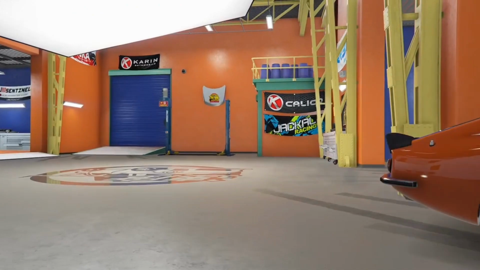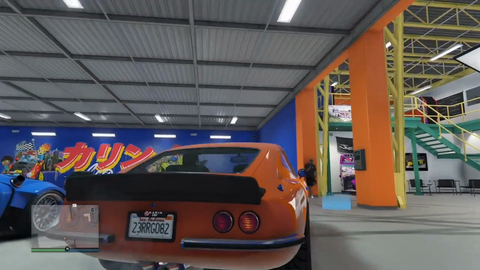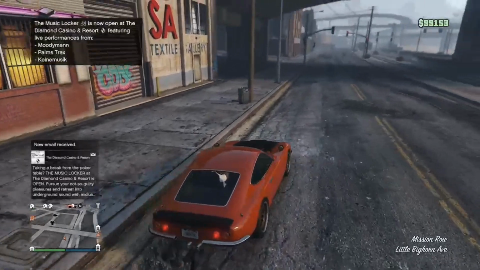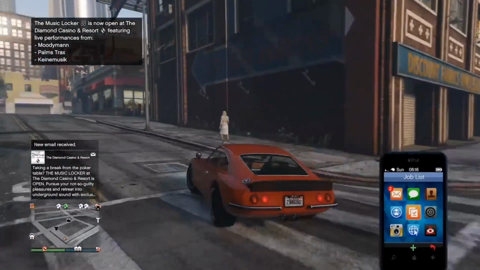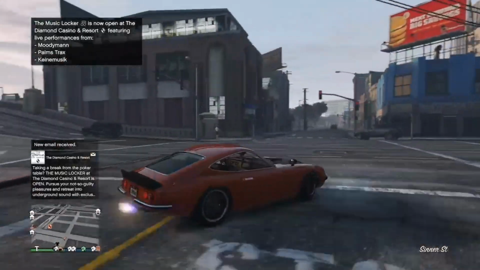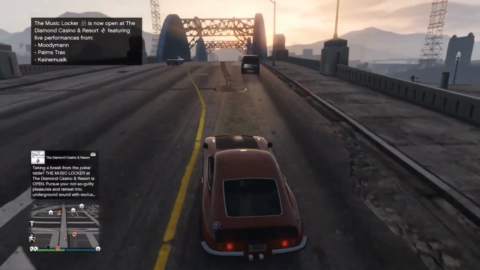There isn't any interior customization, there isn't any other customization to get it closer to the real-life car. So here it is. I don't know if it's turning dark. Yeah, it is turning dark. I'll go to the casino, which will have really good lighting.